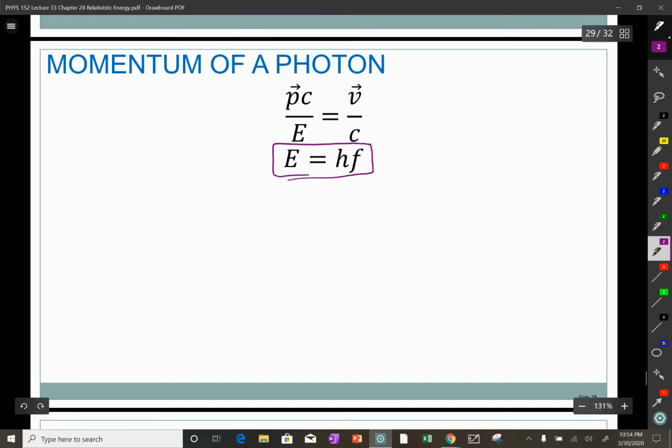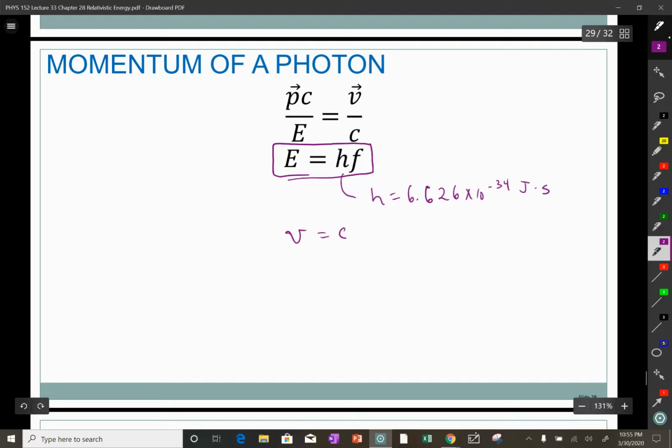This is actually Planck's relationship that Einstein took to heart. The energy of a photon is a constant, Planck's constant, h, equal to 6.626 times 10 to the minus 34 joule seconds, multiplied by the frequency. So the energy for a particle of light is proportional to the frequency. And of course, light has a speed. What is the speed of light? Well, it's the speed of light.